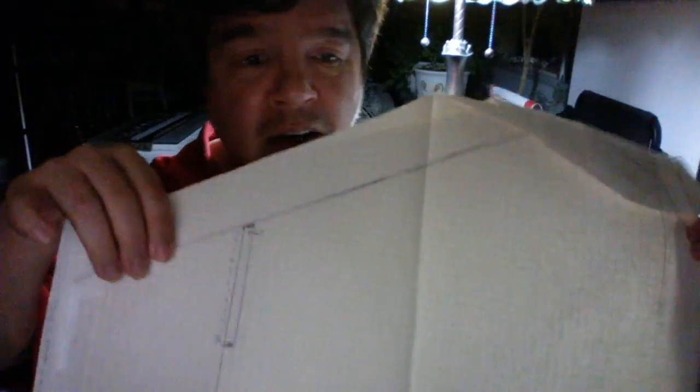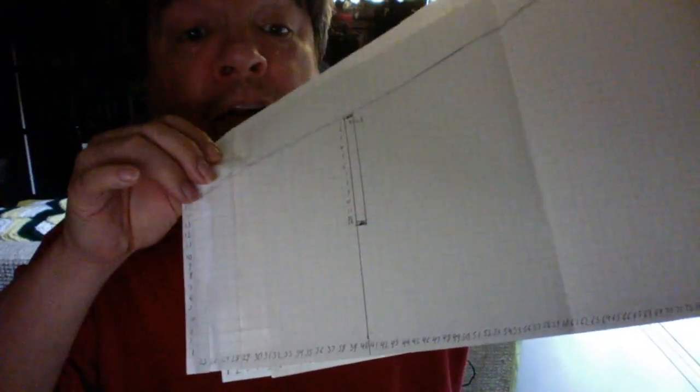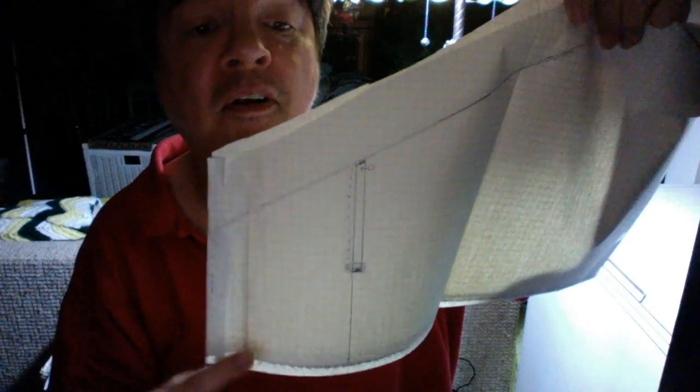Okay, so here we are. This is the wing — a very large wing. I'm just going to open up this much and that's it, because the rest is just really big. I am going to size this down; it's not going to look like this. I'm going to set it down around here somewhere — it's going to be all through the size. So that's the wing.